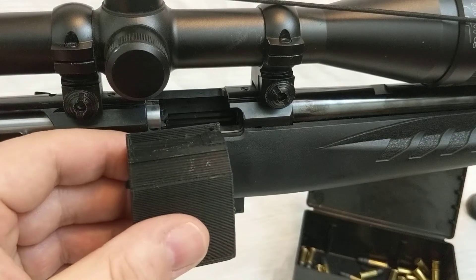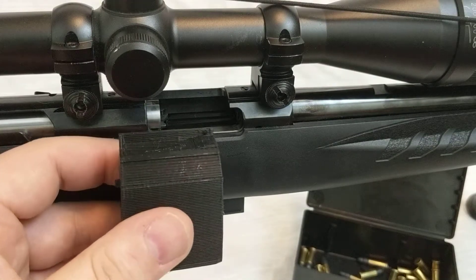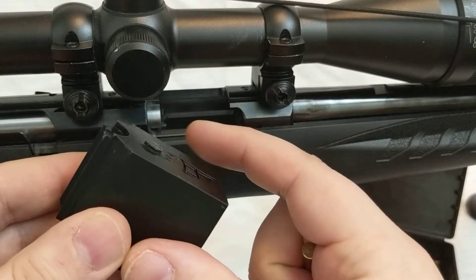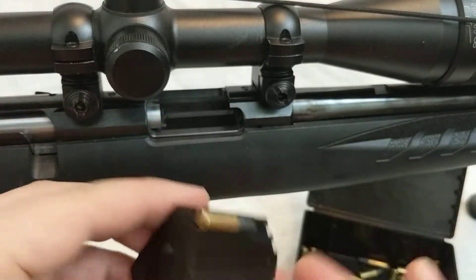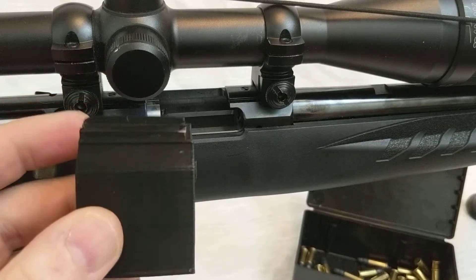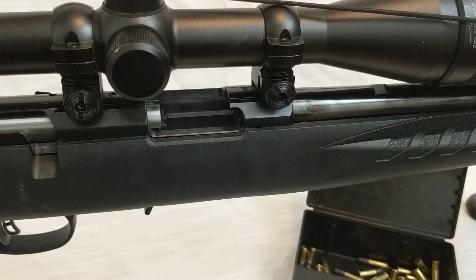More angled feeding so that it goes up and under the extractor. With a 10-22, I think it's pretty important if you're going to let the bolt just slam home that it goes up and underneath. If you're going to use the PETA sled in a 10-22, this nub needs to be filed away. My suggestion would be that you ride the bolt home — let the bolt come forward with your finger, pushing it into the chamber to lessen the stress on the round. But the PETA sled could be used. You all make your own decisions. Guns are inherently dangerous things — make the choice that's most appropriate for you.